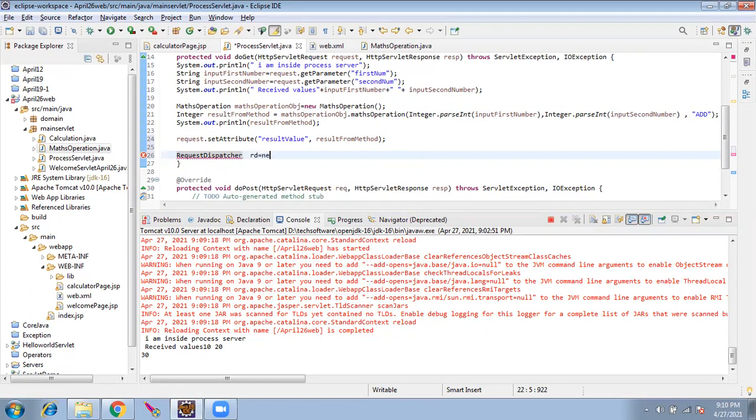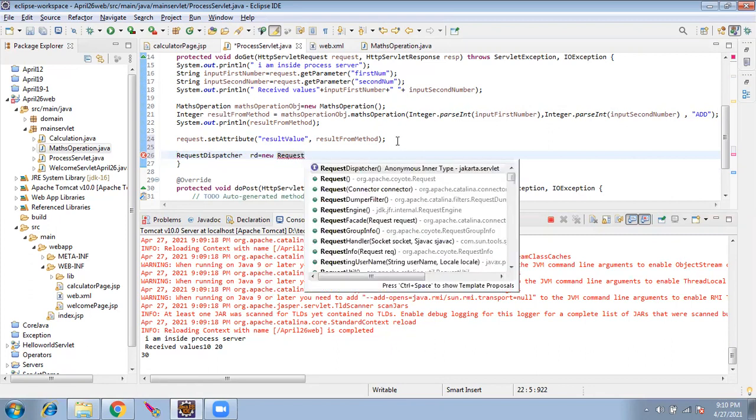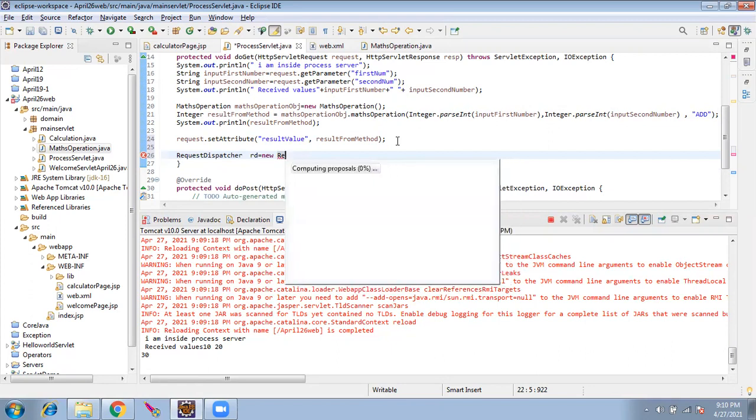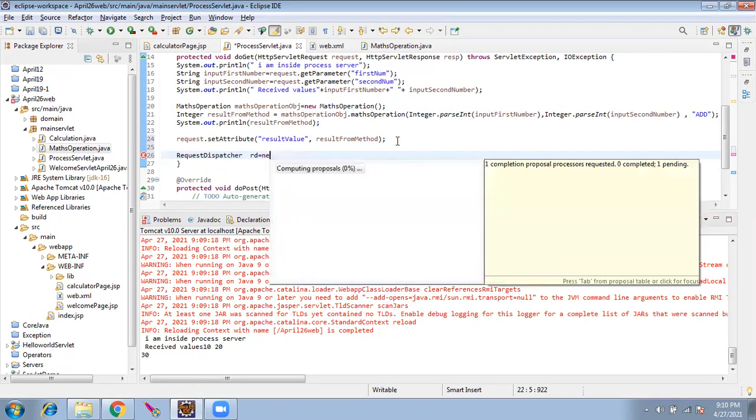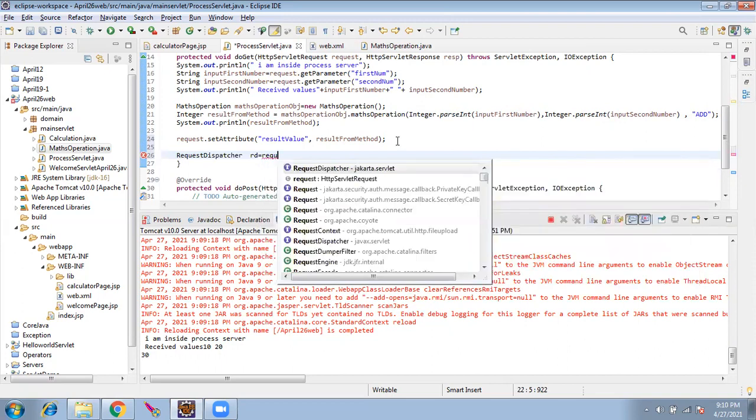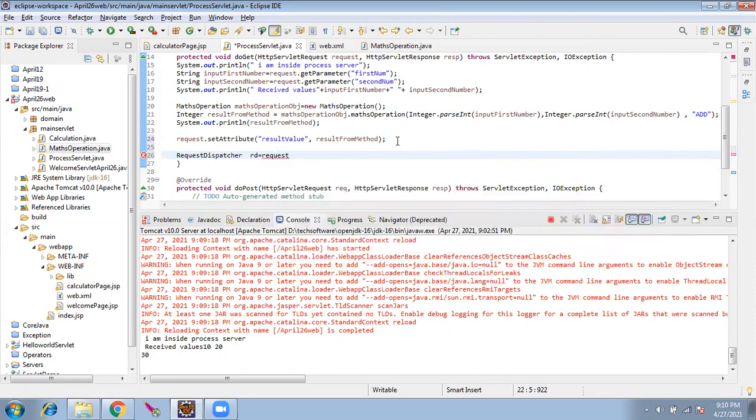So rd equal to new request. Not new, it is from request. We have to get the request dispatcher from the request object dot getRequestDispatcher of output.jsp.